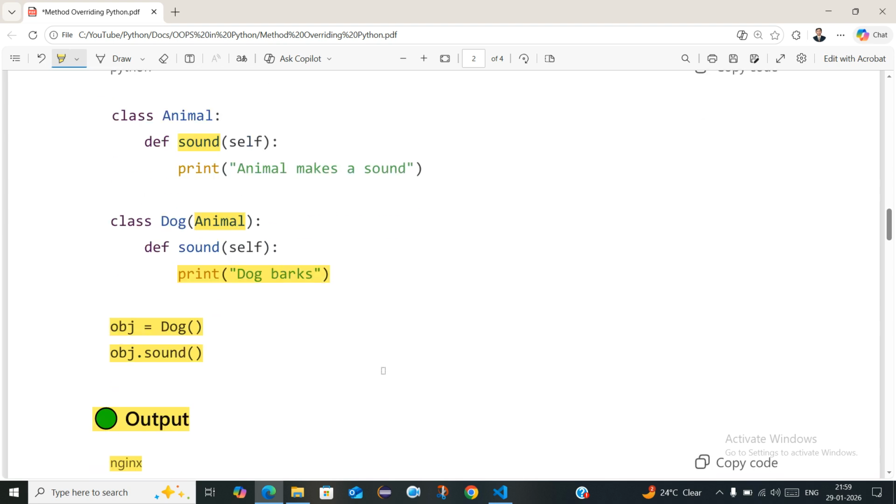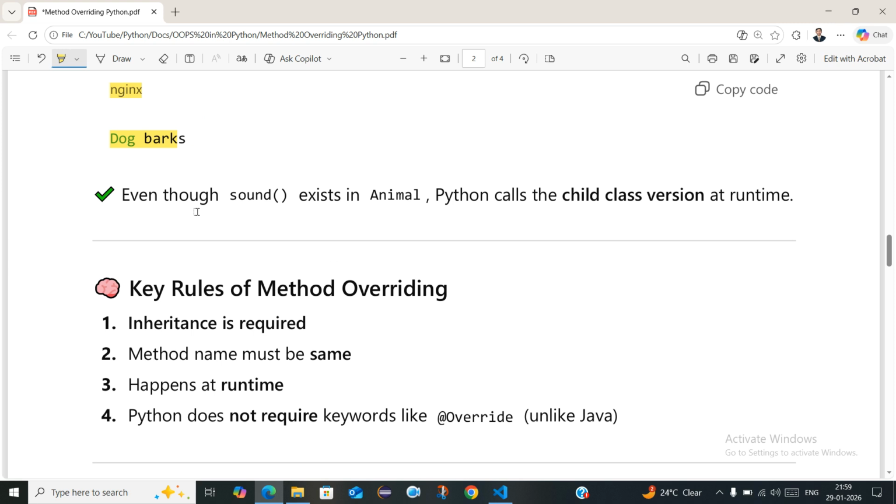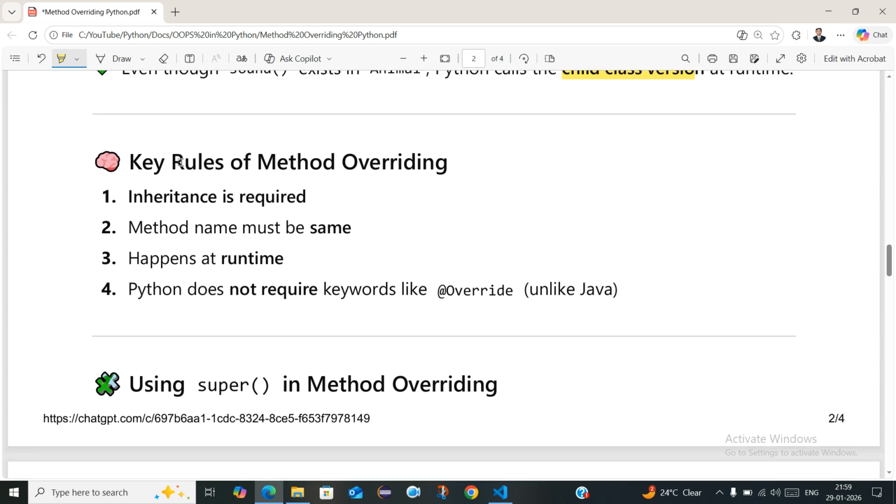So let's see another example. Even though sound exists in Animal, Python calls the child class version. Here you can see the key rules for method overriding. Inheritance is required, right?